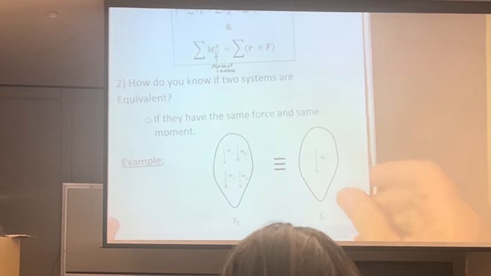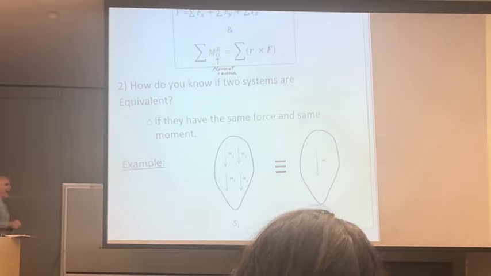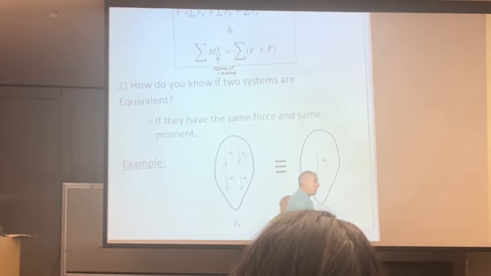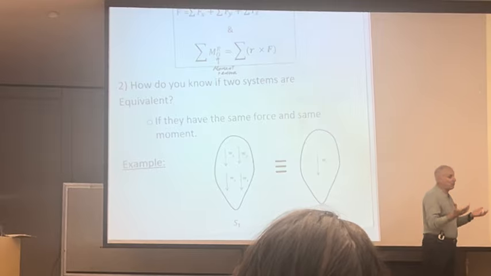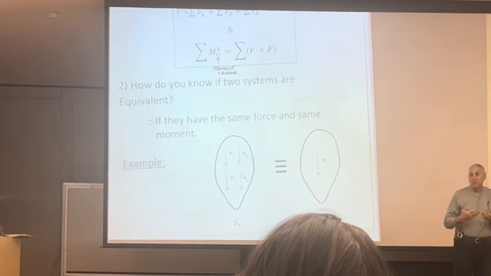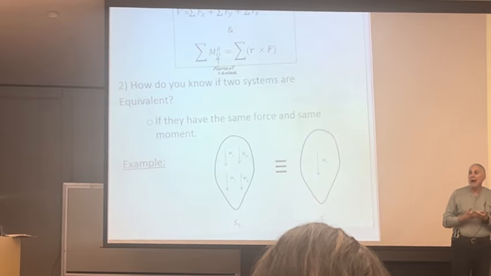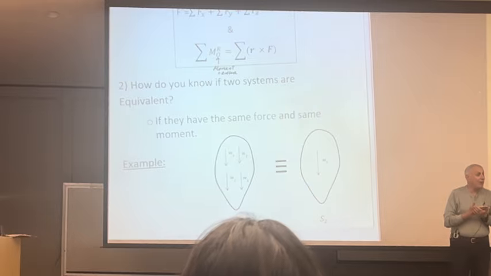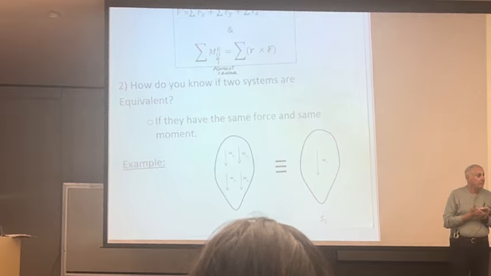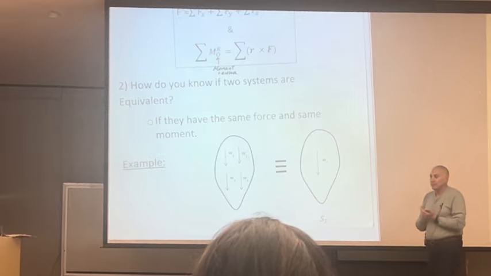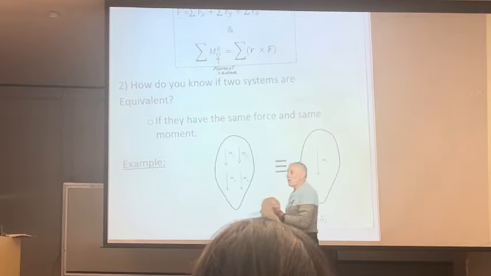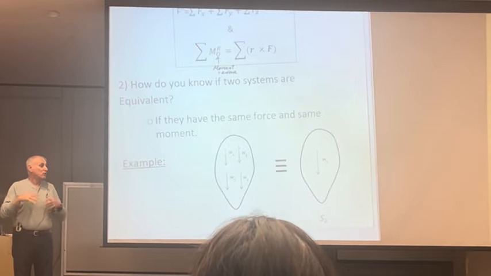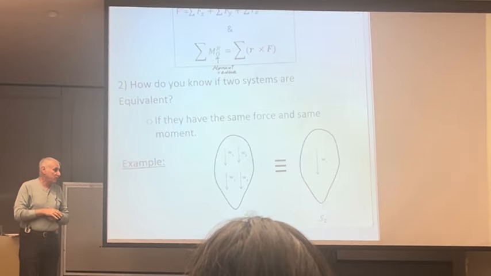So, if you go back, you did equivalence back in Physics 1. You probably don't even remember. It probably wasn't even pointed out to you that you were doing equivalence. But when you did center of gravity, you have an equation, X bar, Y bar. That center of gravity equation came from that concept of equivalence. So that was an application of equivalence.